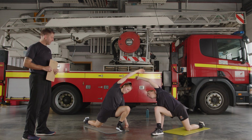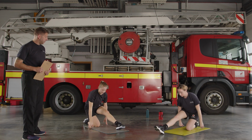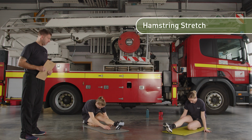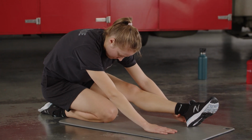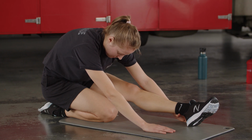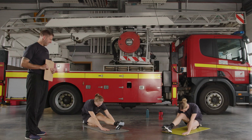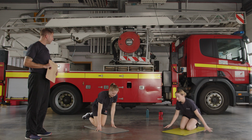Good stuff. Just relax back into a hamstring stretch now. So straighten your front leg and then tip forwards. Nicely done. So again, same thing as the other group. You could stay higher with this. If you want a more intense stretch, you can come back further and then you're able to fold yourself in half through your back. Work, then release the tension off, switch sides, so we're hip flexors on the other side.